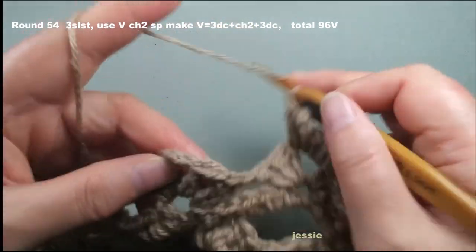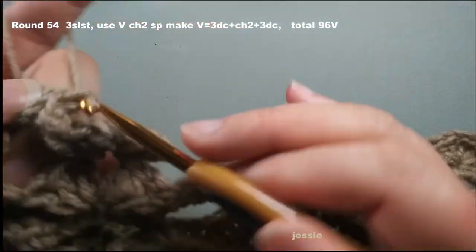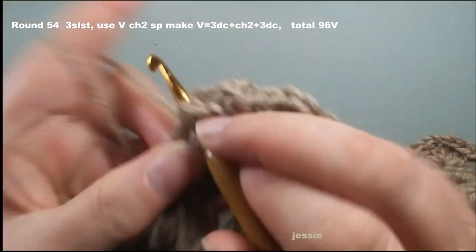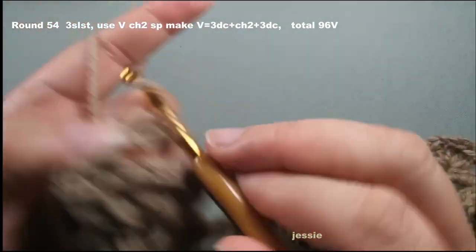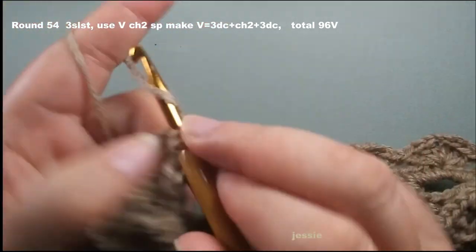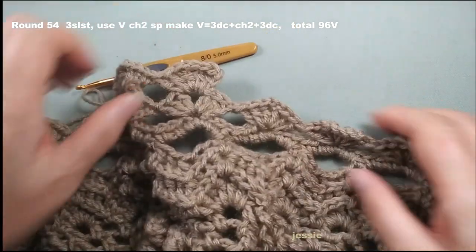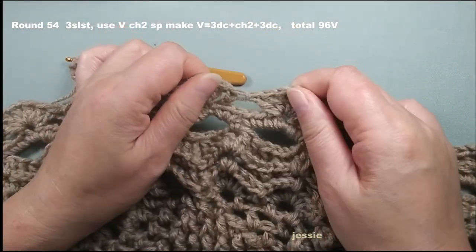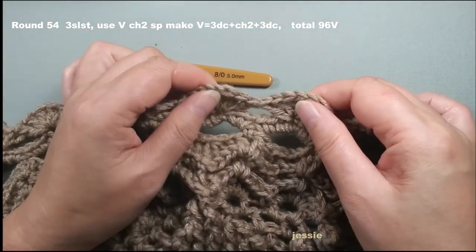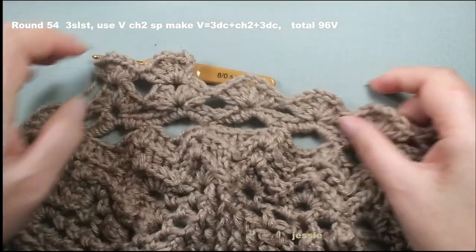Finish this one, no chain, next V-shape. We do 3 double crochet, chain 2. Okay, finish, we still have 96 V-shapes. If yours is tight, so here you can do chain 3. If yours is weaved and loose, so you can do chain 1 here. Okay.